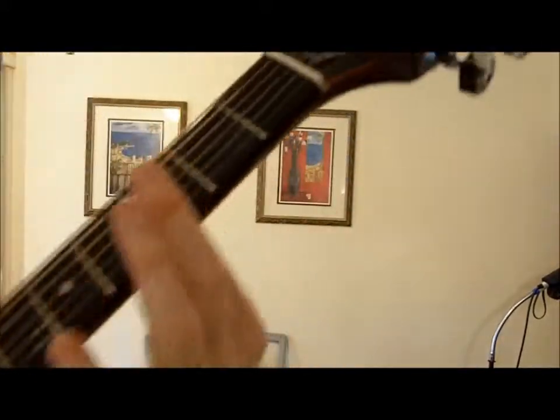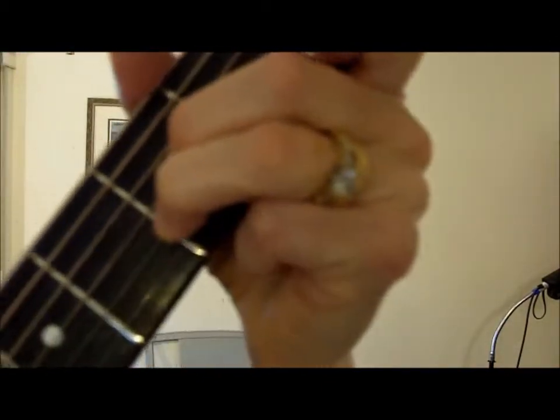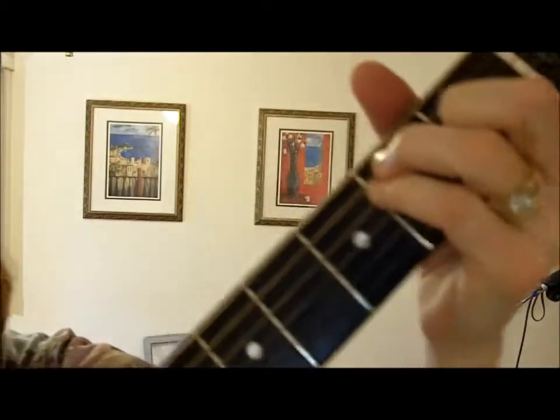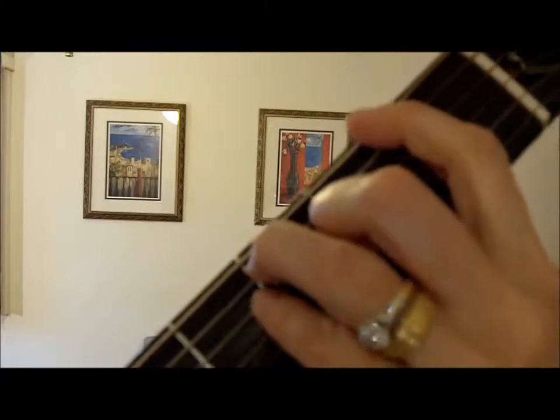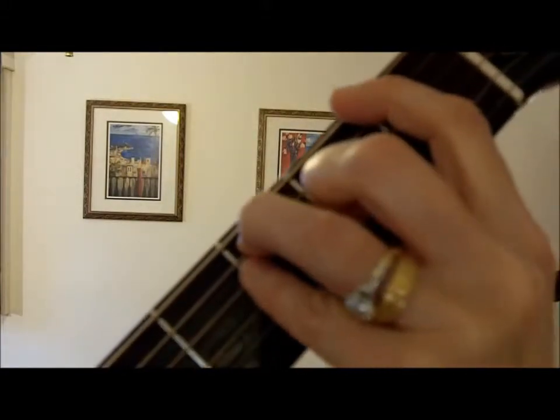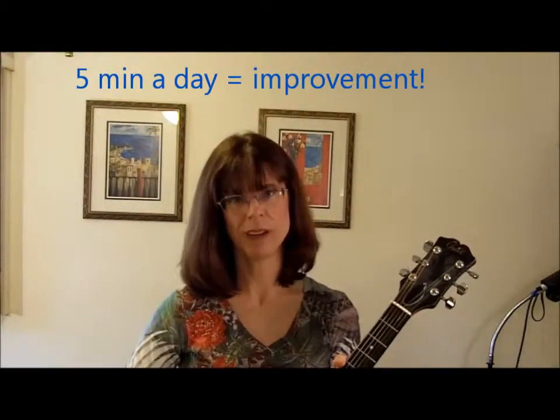G minor is pretty easy — it's just the top one, three across. D minor is like this. B flat — I'll have a picture of that for you, it's not that bad. Bar chords can throw some people off. Here's a simplified, cheater bar chord. I'm playing my E major here, and here's my bar-chorded F. Why do I have to play that top high note? I can really just focus on the bottom note — that'll be my whole bar chord. That's a way to get around some bar chords, but they will just come if you practice five to ten minutes every day instead of an hour before your lesson. It's easier that way.